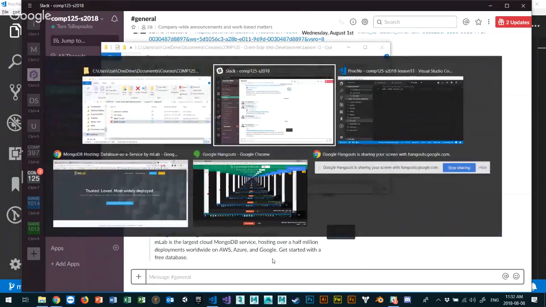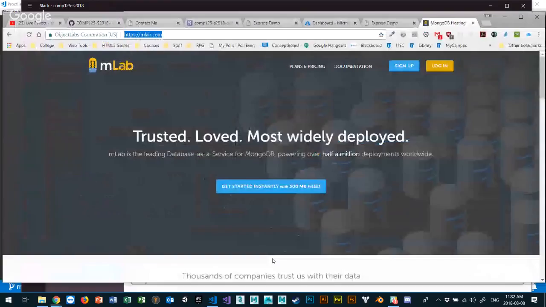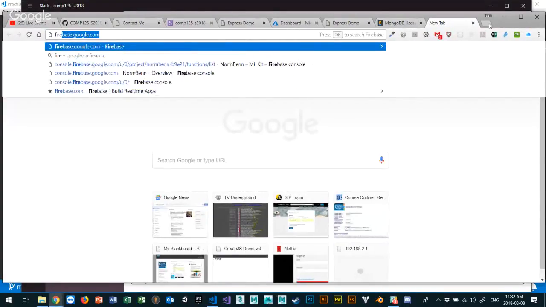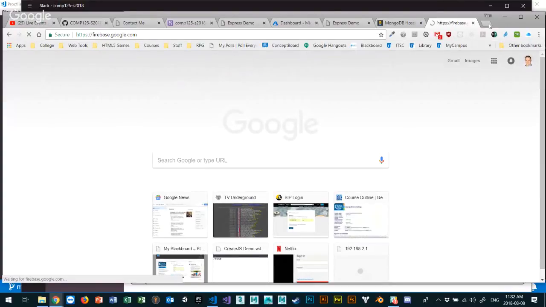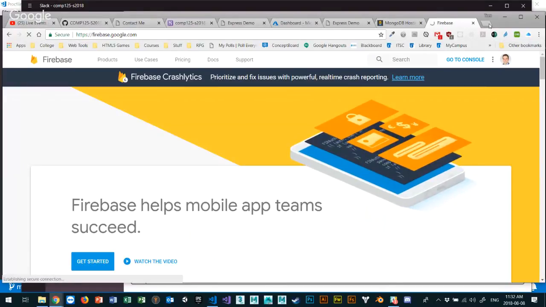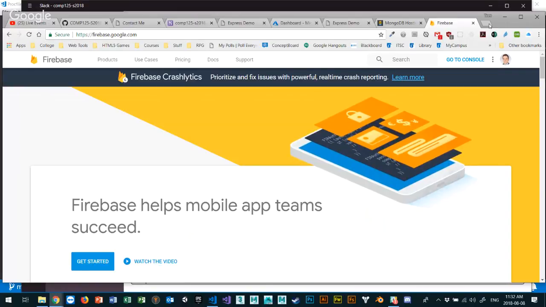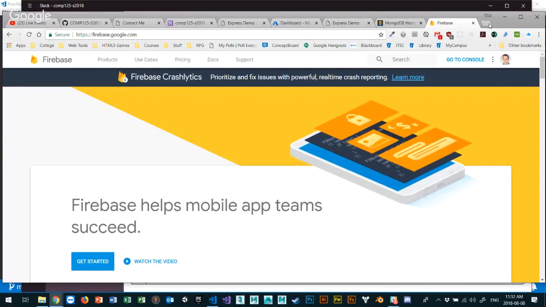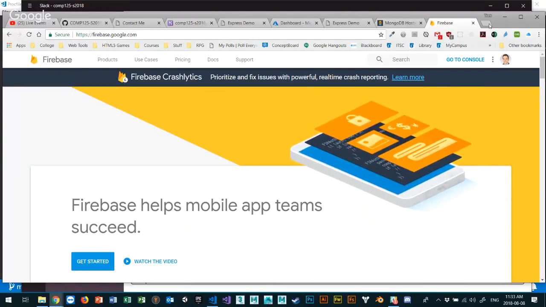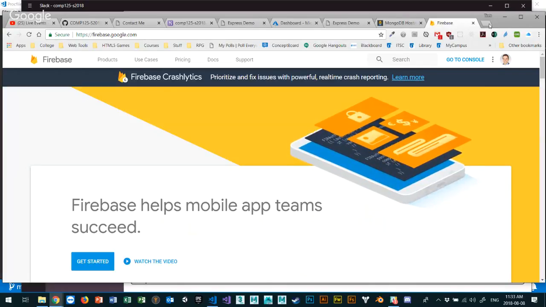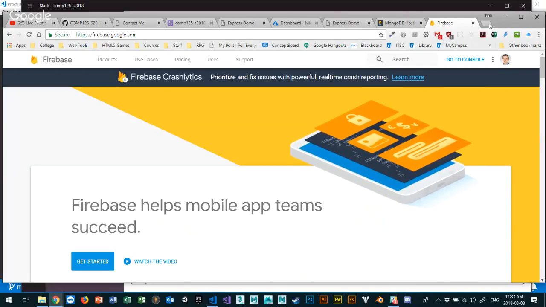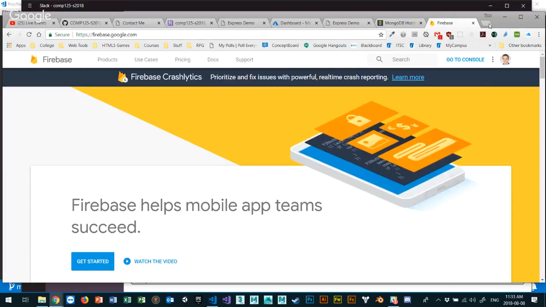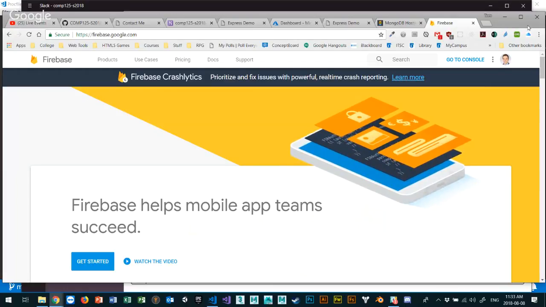The other one that's really, really cool and important nowadays is something called Firebase, right? This is hosted by Google. Firebase is free, and you can set up a free Firebase account through Google. So now I'm mixing: I've got Google Platform and Microsoft Azure, using both services at the same time.